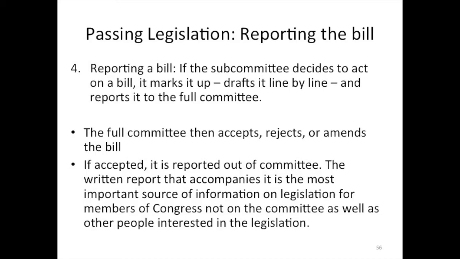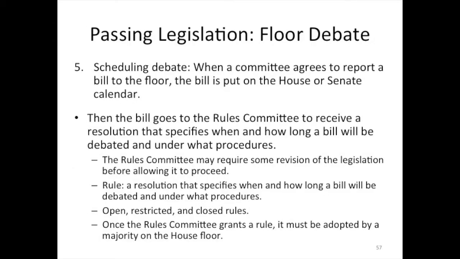Now, that leads us to the next step in the legislative process, which is scheduling debate, so floor action. When a committee agrees to report on the bill, it is put on the House or Senate calendar. In the House, the bill goes to the Rules Committee first to receive a resolution that specifies when, how long a bill will be debated, and under what procedures. So even then, the Rules Committee may require some revision of the legislation before allowing it to proceed.